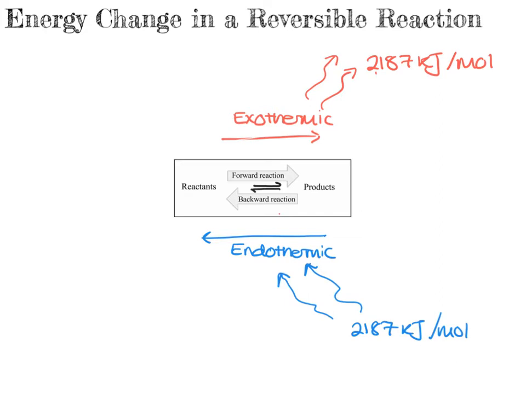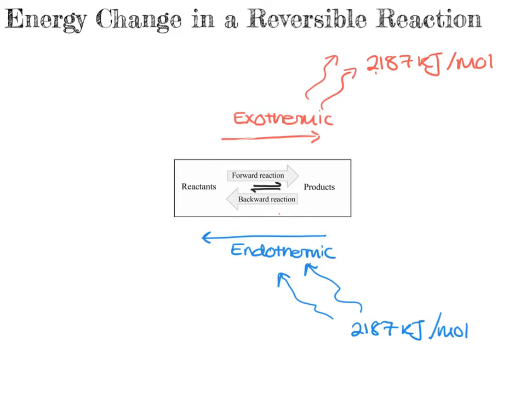Now, at this stage in the video, I want to introduce you to a really important idea. Many chemical reactions that are used in industry, in factories and things like that, to make products and to make money for business, many of those are reversible reactions. So, let's put ourselves in the position that we are a business owner who owns a chemical company, and we use a reversible reaction to make a product that we want to sell. So we are really, really interested in this chemical here. And we buy in loads of reactants and we react them together and we make our product, we can sell it and we can make loads of money.